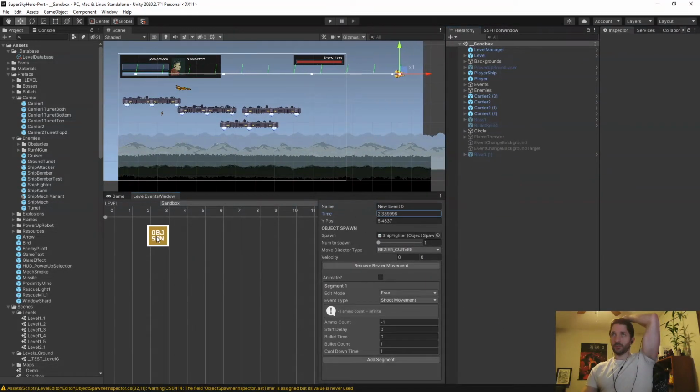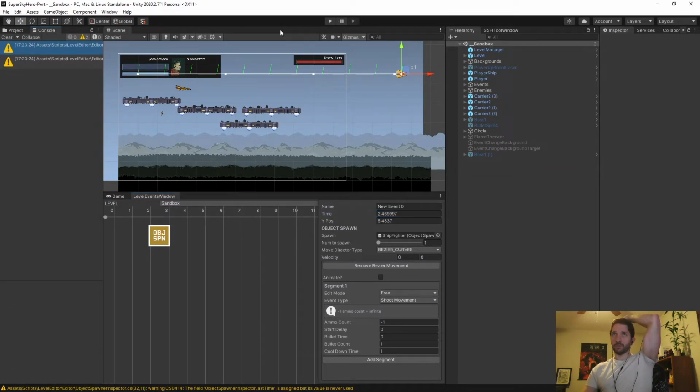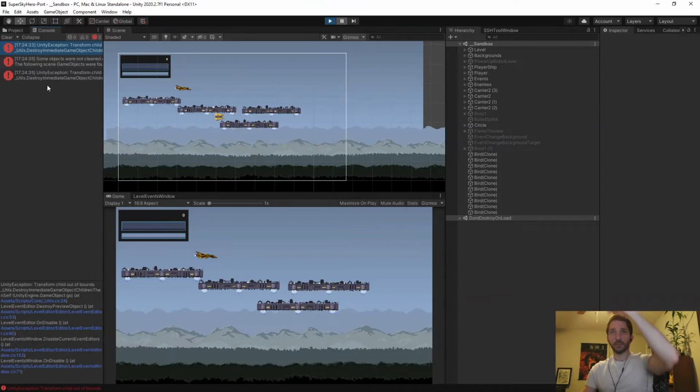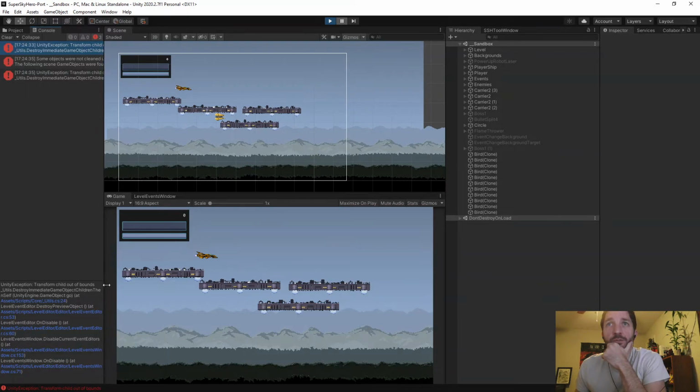So now I want to know whether or not entering play mode will successfully destroy this object. Okay, looks like it didn't. Transform child out of bounds.